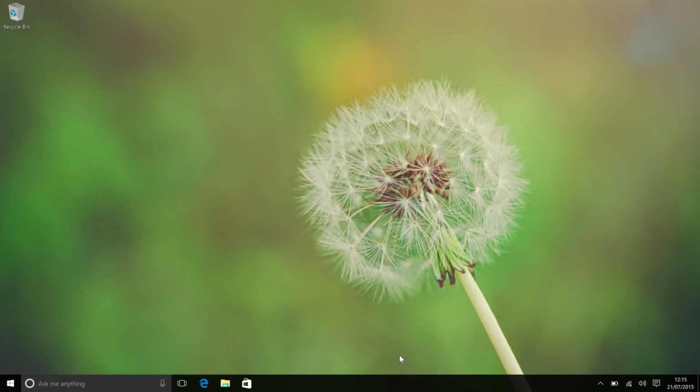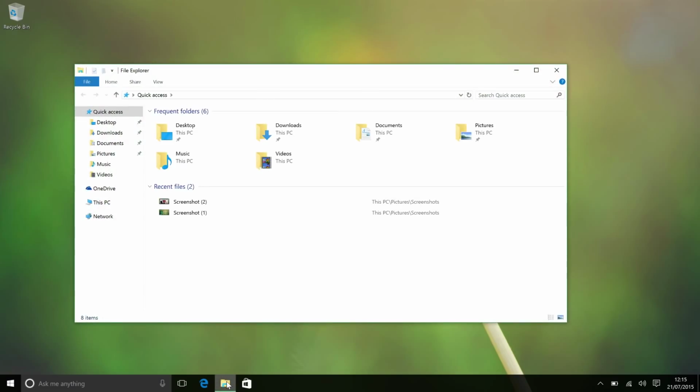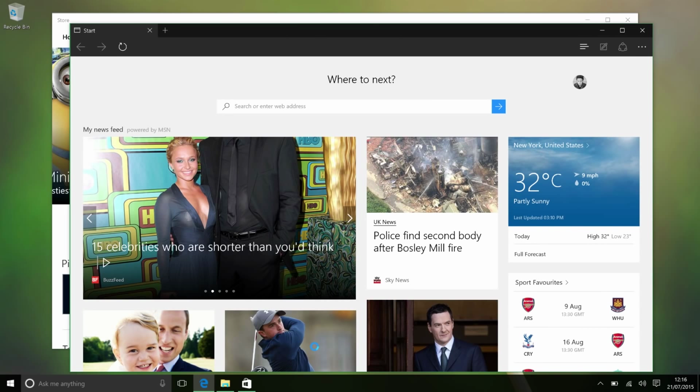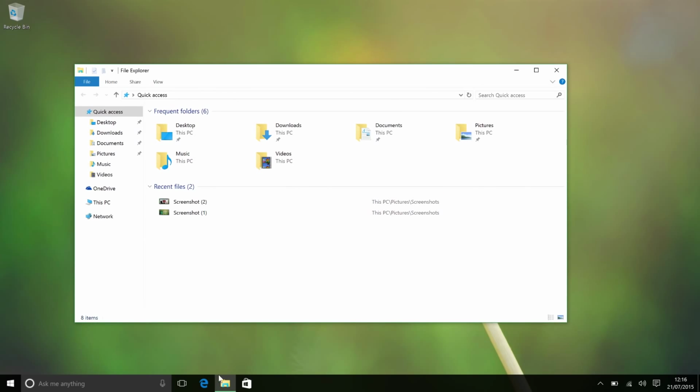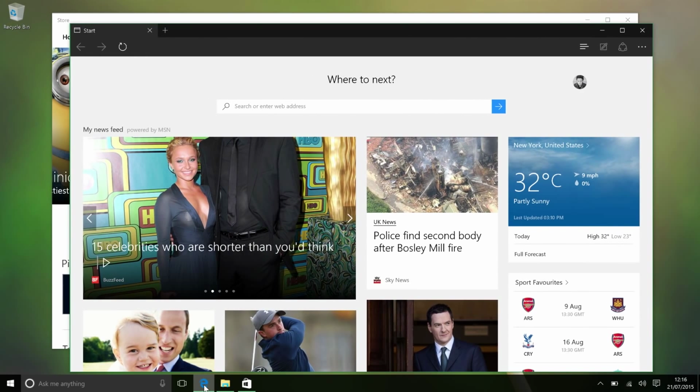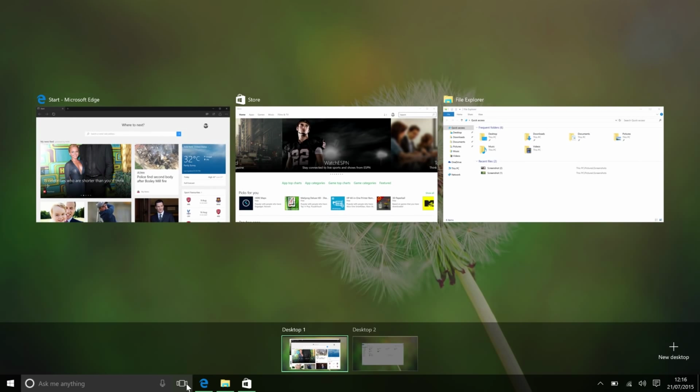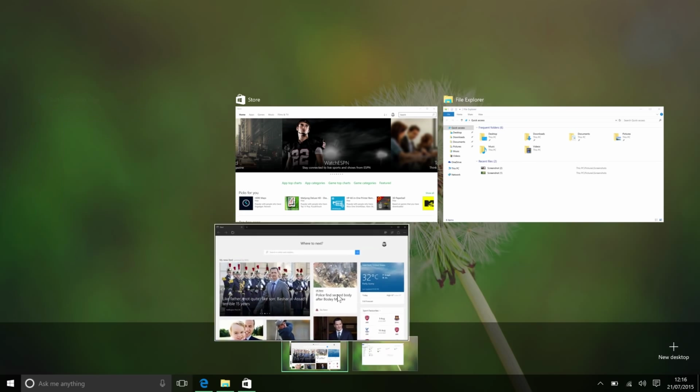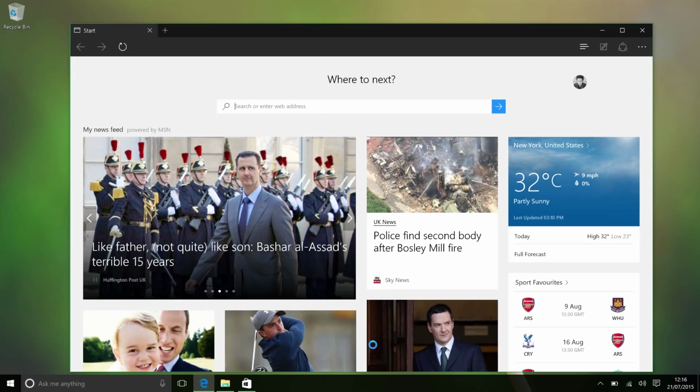This creates an entire new desktop environment separate from the one you were just running. So it allows you to run new instances of apps. It's treated like an entire separate desktop. But you can move between desktops quite easily just by going here like that and switching back and forth. And if there is an app that cannot run multiple instances and you select it within a new desktop, it will just switch you back to the old desktop quite easily and quite conveniently. You can also move apps between desktops by simply dragging them to the desktop of your choice like that, which is pretty great.